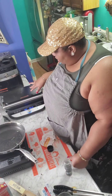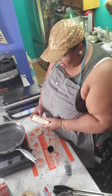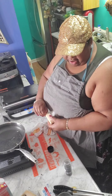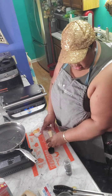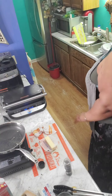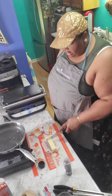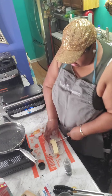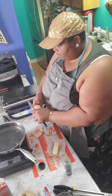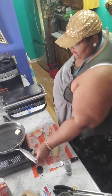All right, we only got 1 minute left on that fish. I probably should have waited to cook that. So we're gonna make some Alfredo. Very, very simple cream sauce. It is not difficult at all. And I'm going to try to make a smaller amount than what I usually do. So usually I use a half a stick of butter. This time I'm only going to use a quarter. We're just going to put that in this pan.